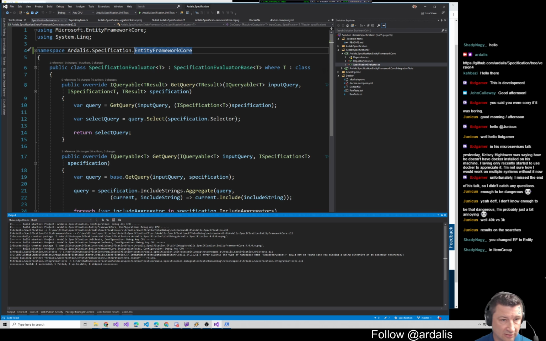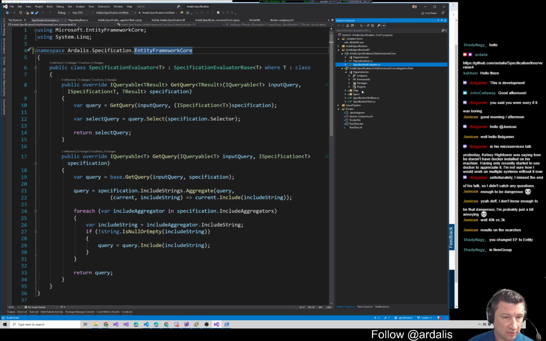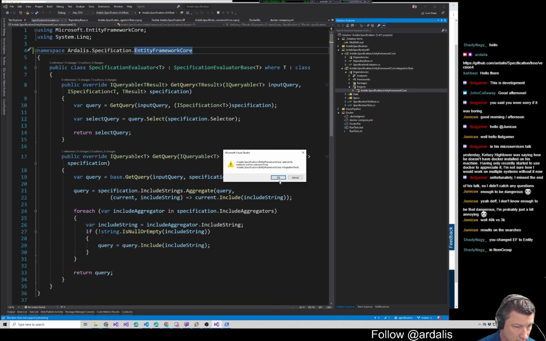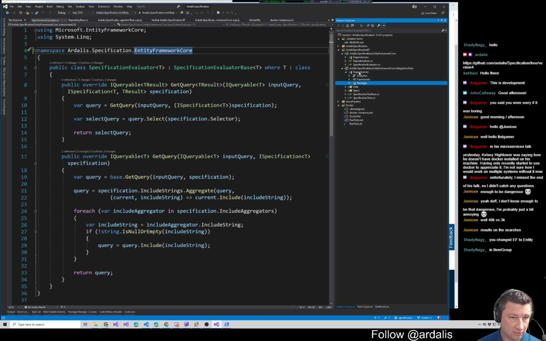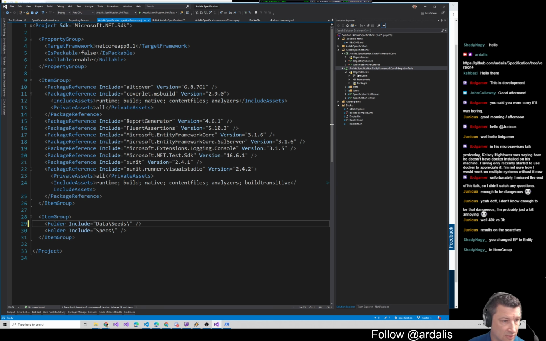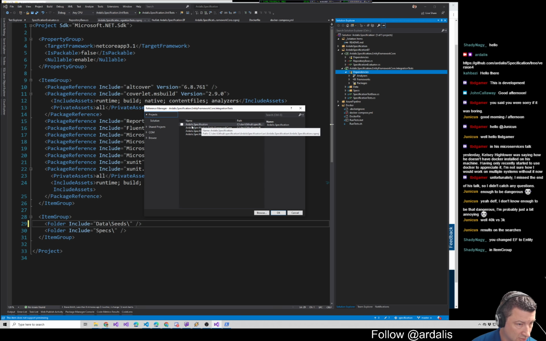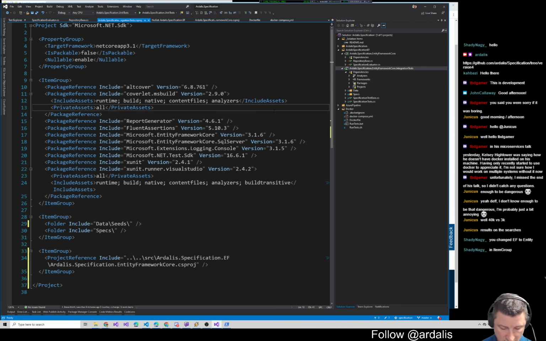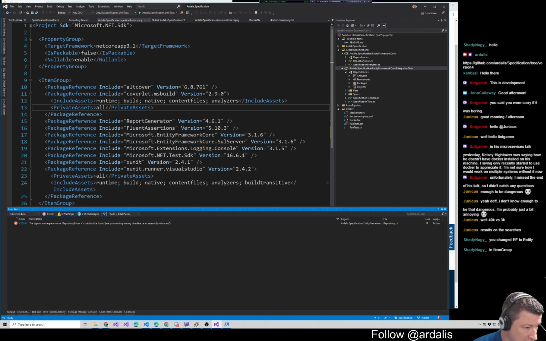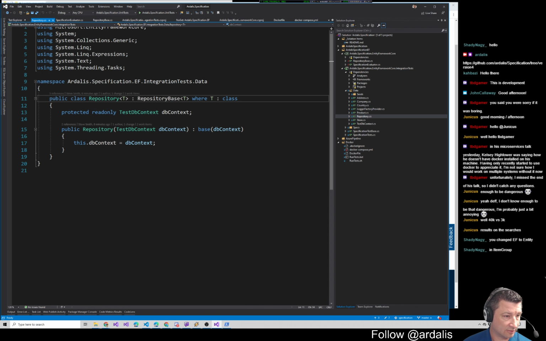And it's still spinning. Alright, but now it's good. What does that mean? I guess that's okay. Add a project reference to that one. Okay. Post base cannot be found. But now it can. But now it can't.